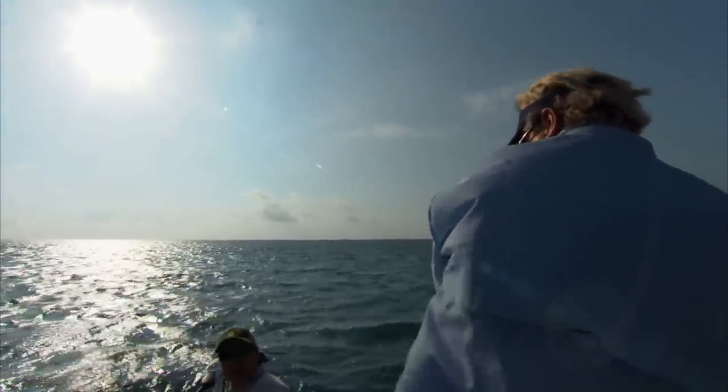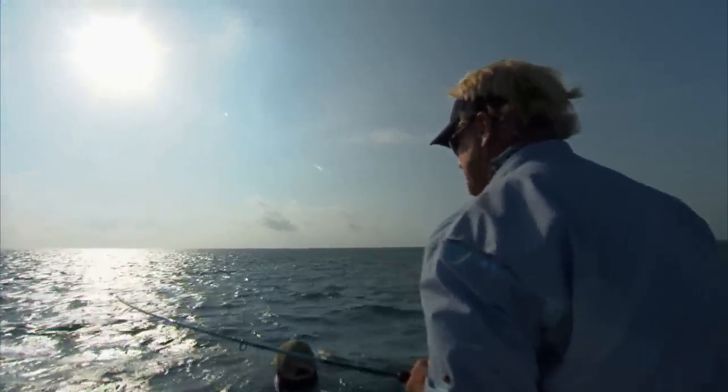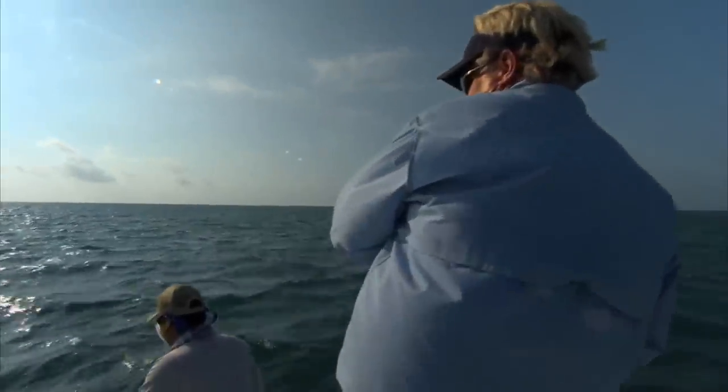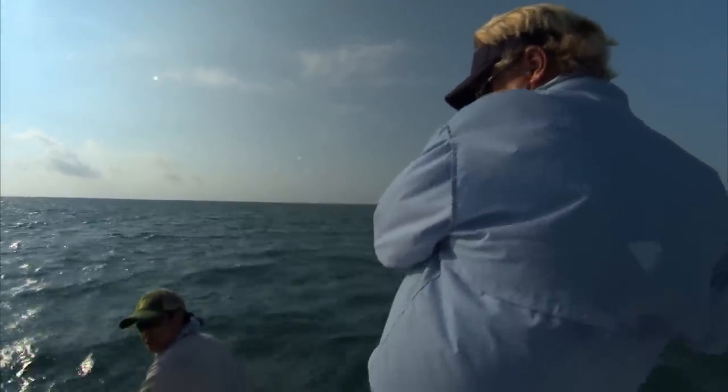Did he make a 180 to eat that fly? Yeah. No, he came right at it. He was coming right at it. Oh, okay. It was tickling his nose the whole time. Oh, man. You had your eye on that other fish. Luckily, this is the smaller of the two. Yeah, the other one's bigger. That's why I was looking at that one.